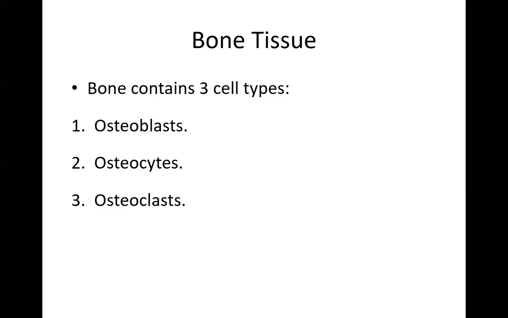And then there are also osteoclasts. Osteoclasts degrade the tissue. Osteoblasts build up the tissue. Osteocytes, they are like the computer. They are the ones who realize, is there too much calcium in the blood, or is there too little calcium in the blood? Do I need to start up osteoblasts, or do I need to start up osteoclasts, and so on? Okay?